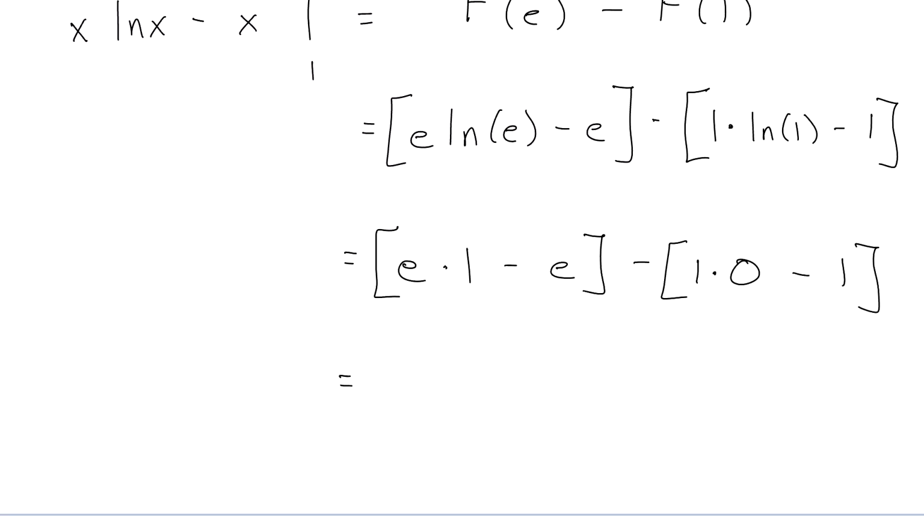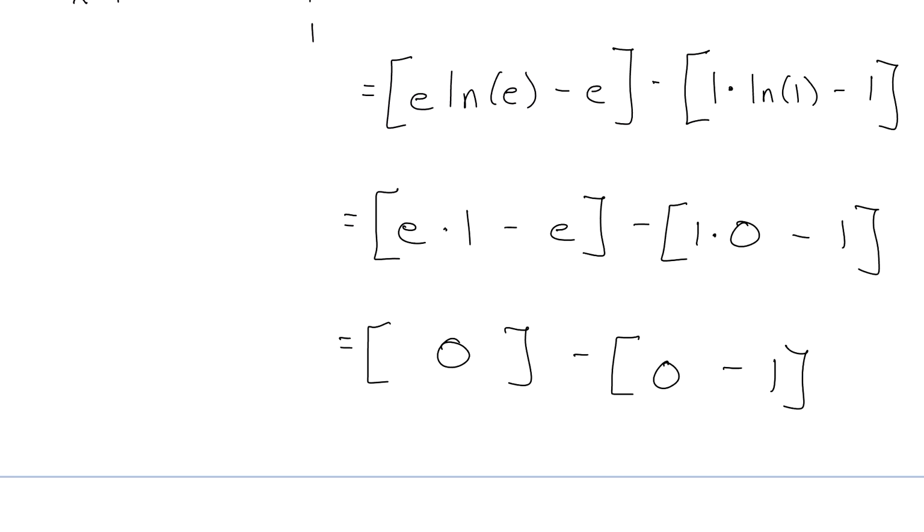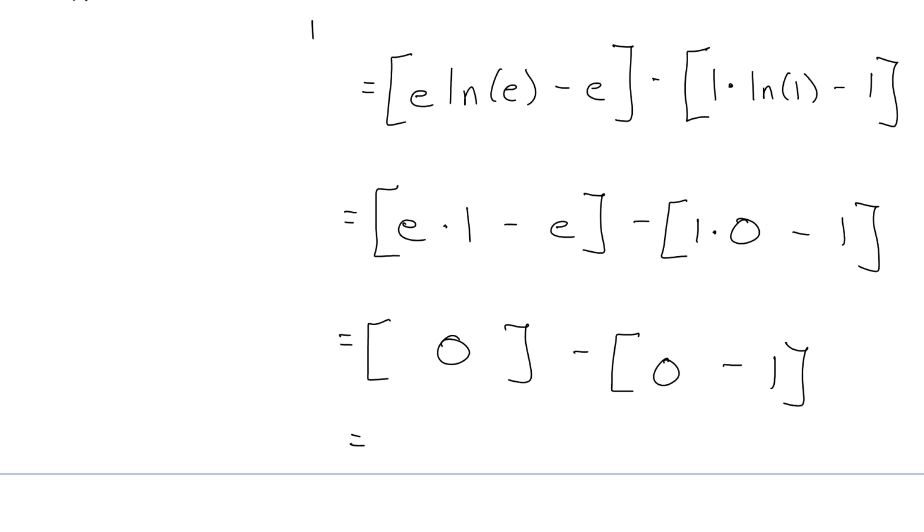So we can simplify this a little bit. We've got e minus e. e times 1 is e, minus e, well, that's just going to be 0. Minus over here, 1 times 0 is 0 minus 1, which will simplify to be negative 1. So to finish this problem up, I've got 0 minus negative 1, which of course simplifies to be positive 1. The one thing I would be careful of with definite integrals and integration by parts is making sure that you plug in those limits of integration to the whole expression and not just that second integral after you apply the integration by parts formula.